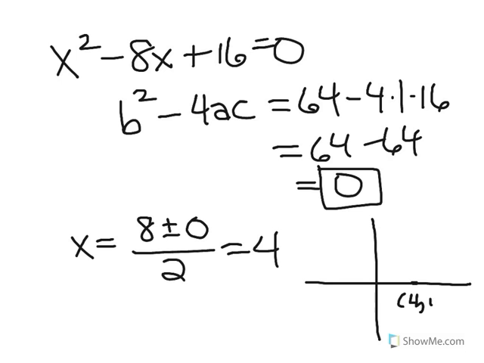So the point (4, 0) is the vertex of this parabola. It still opens up and still has the same shape, but it rests on the x-axis. That's how it has only one solution, and that solution in this case happens to represent the vertex. Again, very important to be able to make these conclusions quickly. It speeds up the process of solving problems and gives you insight into the nature of your solutions.